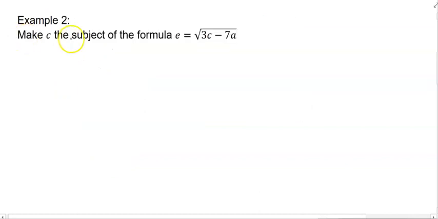Another example here, make C the subject. So this is C. We want to get C by itself. We've got this square root sitting above it. So that's the first thing we have to get rid of. The opposite of square root is squared. So we're going to square both sides. 3C minus 7A. And now we've got 3C here and negative 7A. We want C to be by itself. So we need to get rid of this negative 7A by adding 7A to both sides. And finally, we need to get rid of this 3. This is 3 times C. To get rid of that, we divide both sides by 3. C equals D squared plus 7A over 3.